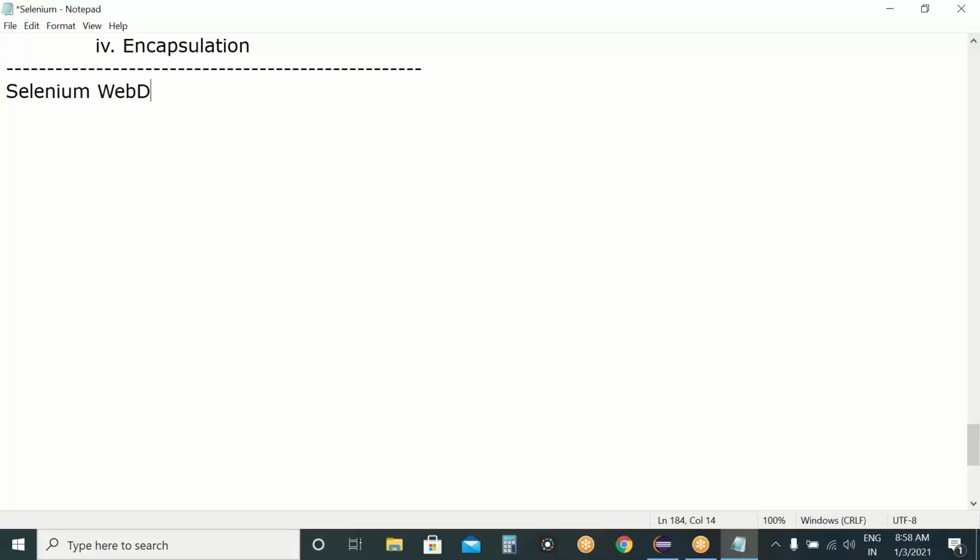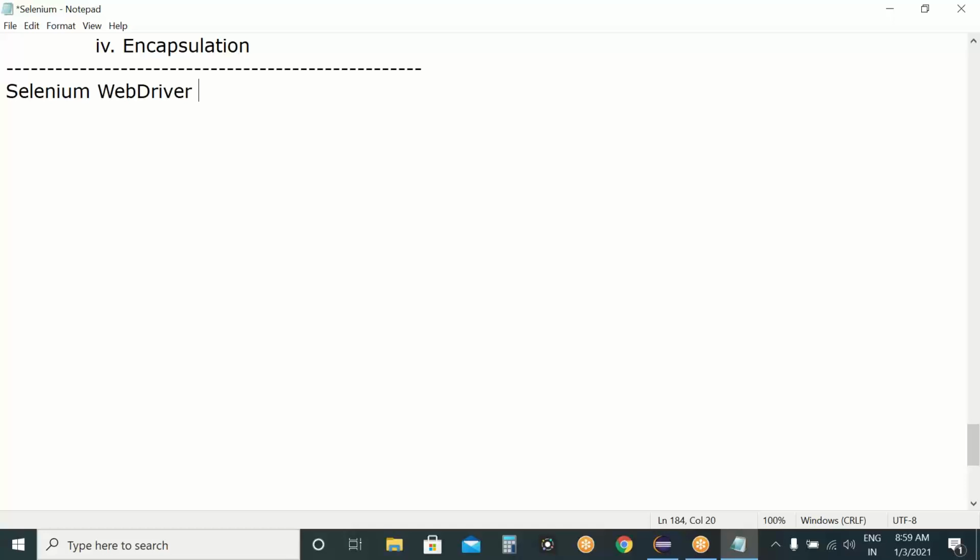Selenium WebDriver is the powerful tool in this Selenium suite. Selenium IDE is a prototype tool. It is not suitable for complex test design. Next, Selenium RC is outdated and removed from the latest versions of Selenium. Next, Selenium Grid is only for test execution, not for test design. So, only one powerful tool in the Selenium suite of tools: Selenium WebDriver.